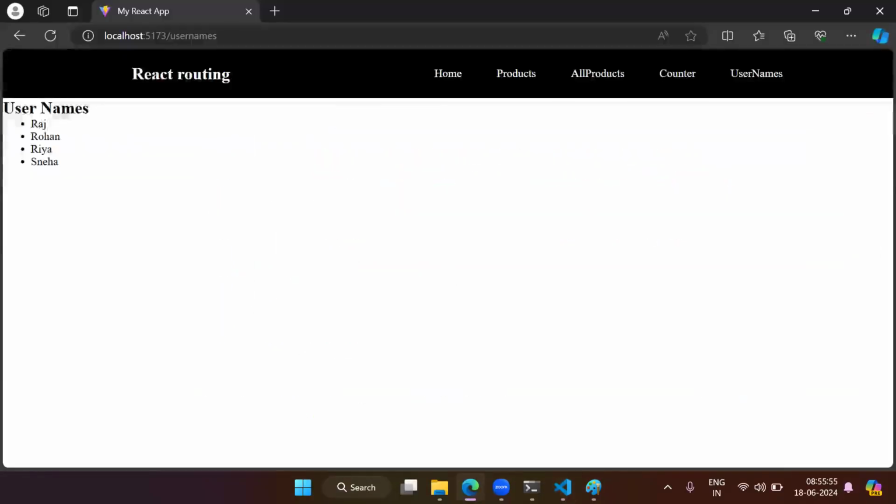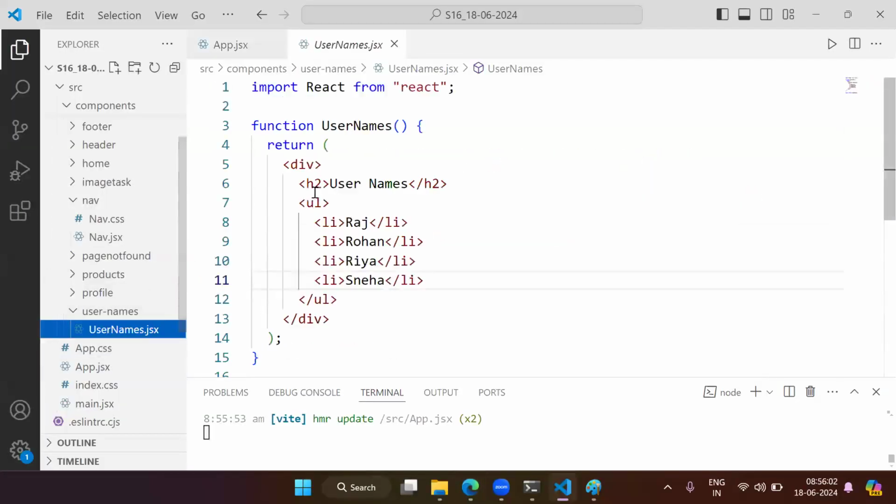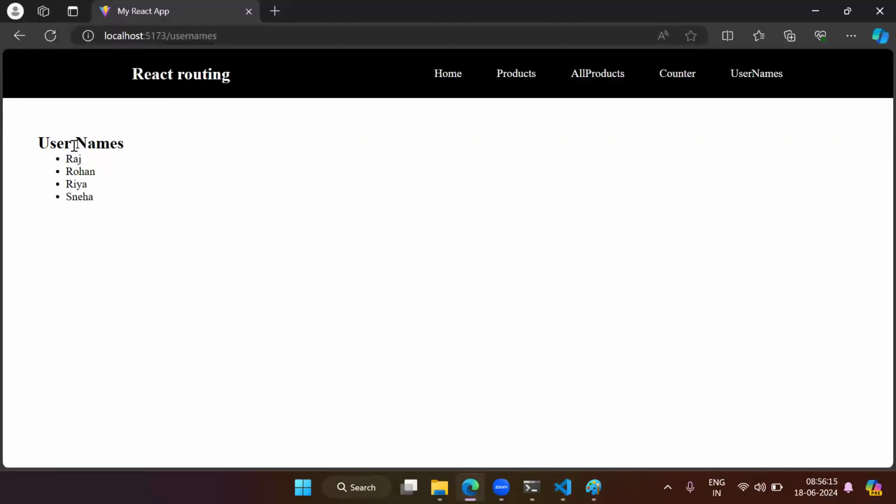Save it. Now we got usernames. Let me just add some basic CSS here. I'll just add a padding of 50 pixels. We got usernames, and here we are displaying some users' names.